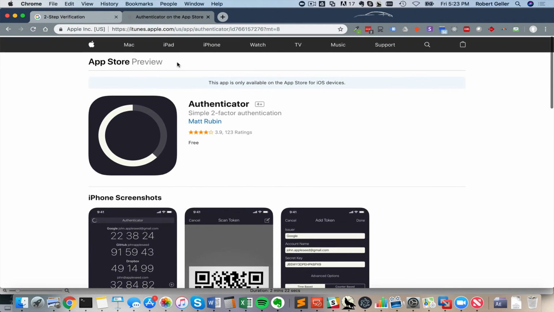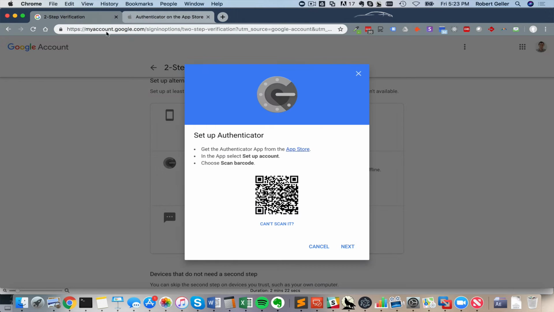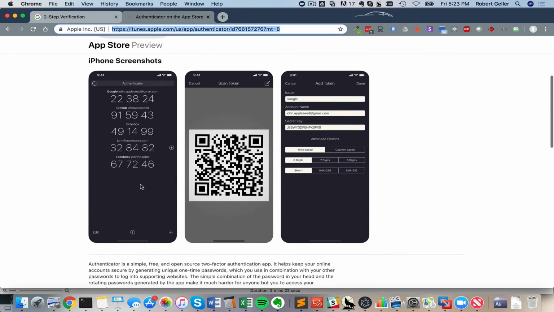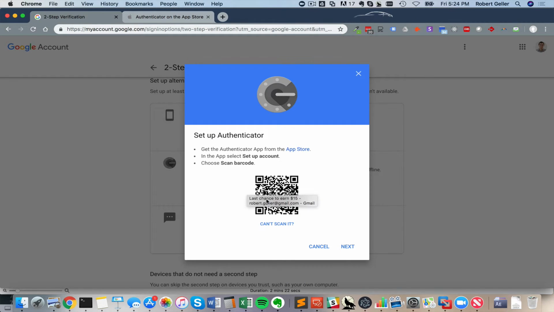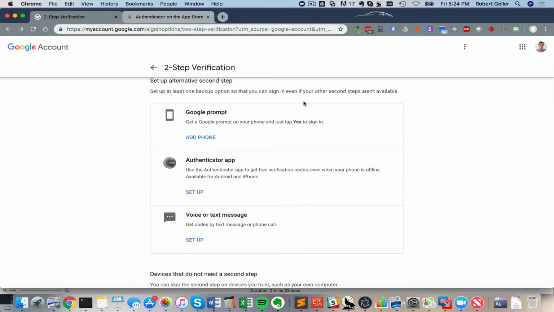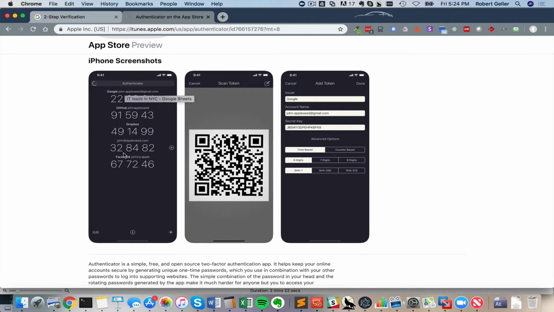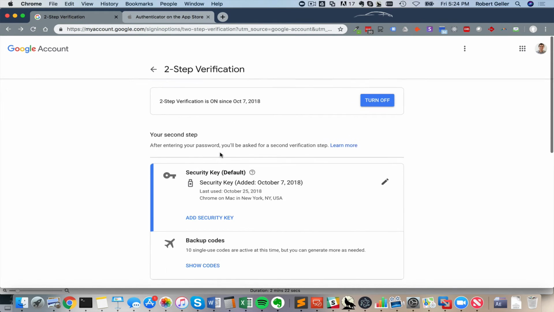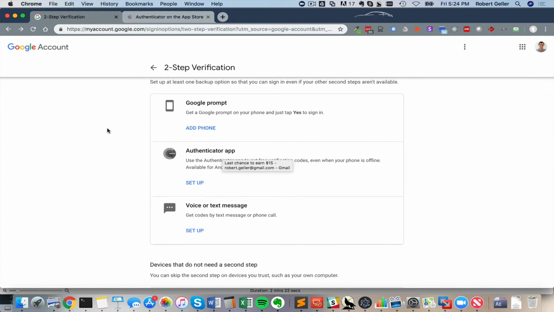You get this app on your phone and then scan the QR code built into it when you click on this little plus thing. I believe that's how you do it. You'll see it when you get the app. It'll have this little barcode and the camera. You scan this QR code, and then you're set. It'll add codes for you, and you'll see these 6-digit codes, like you see on the screen here, that you then enter when you log into Google. It'll ask you, and you can configure it to only ask you every 30 days, so it's not going to get in the way.